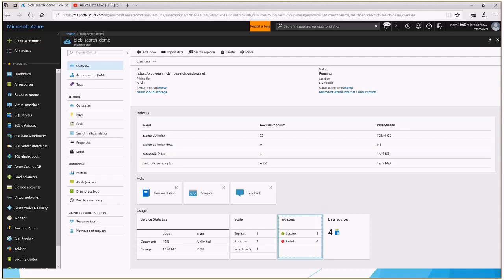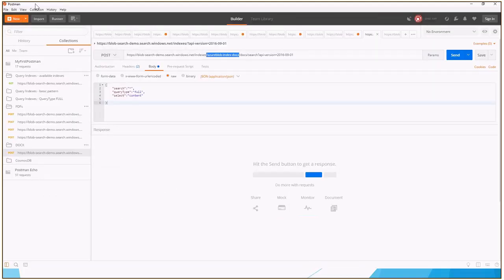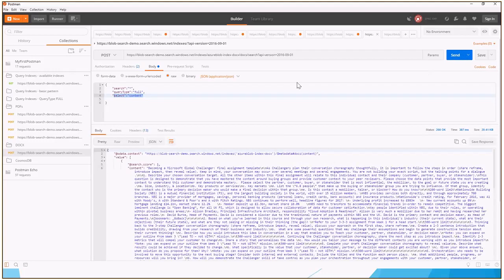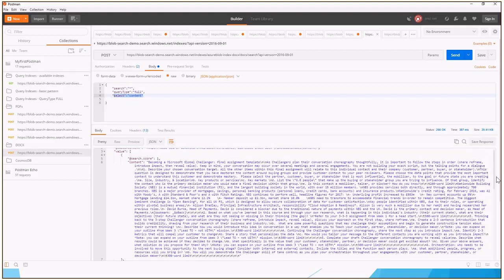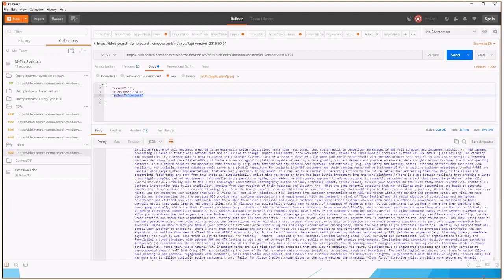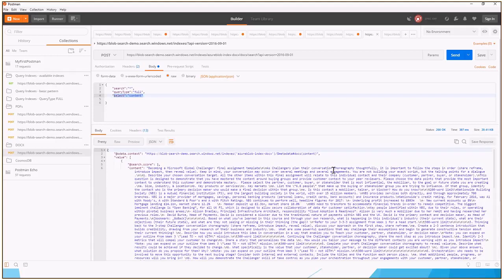I will jump back through to Postman. And assuming I've got the naming convention right, we're going to now use that index we have just created. We're going to search everything. We're going to use the Lucene full, and we're just going to select the content field, and hopefully that will work fine. And as it has, you can see it has there. And again, these are Microsoft Office docx documents. As you can see, the content field there is quite considerable, and there are a number of documents in there. The content field is also varying sizes to show that we're catering for completely unstructured documents there. So hopefully that makes sense.